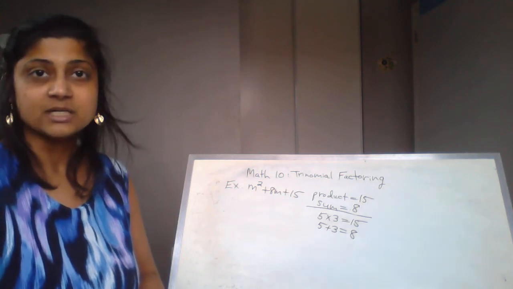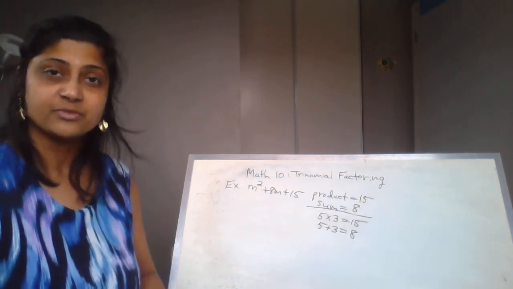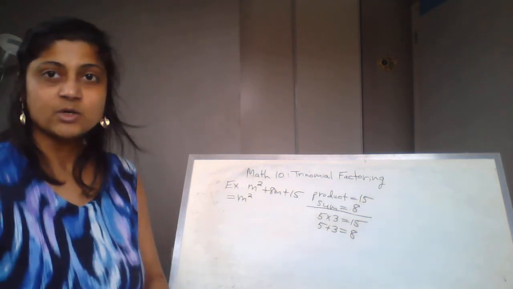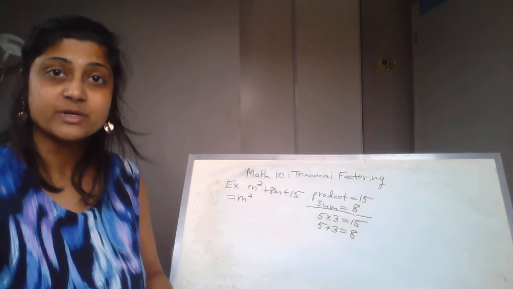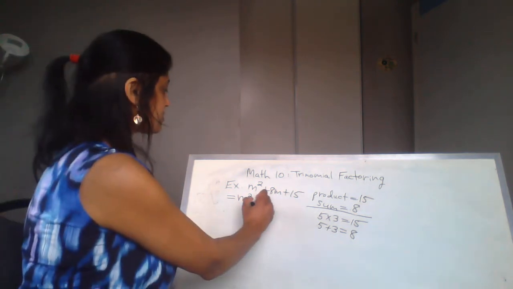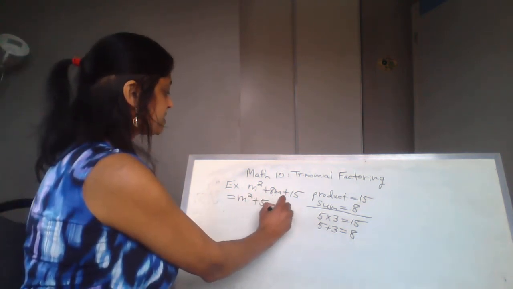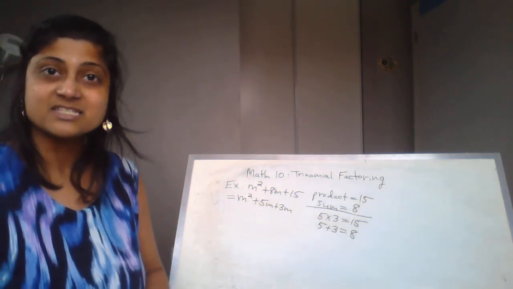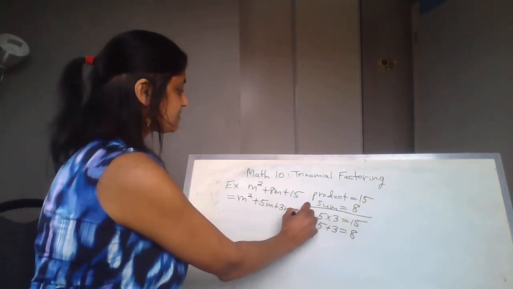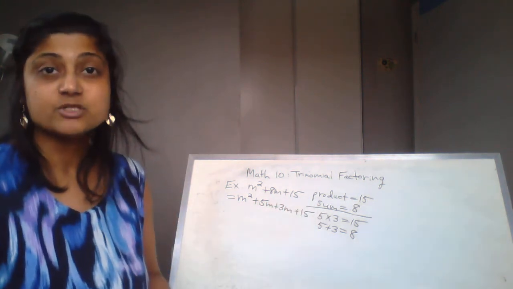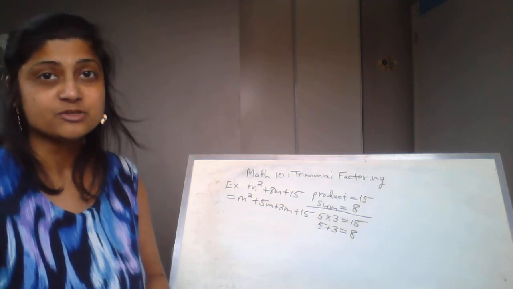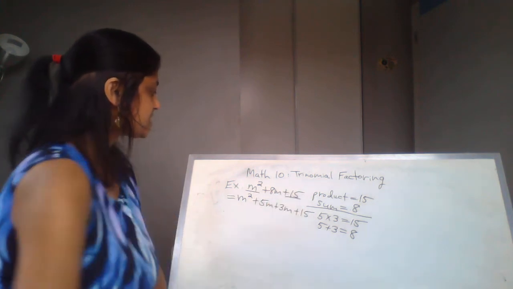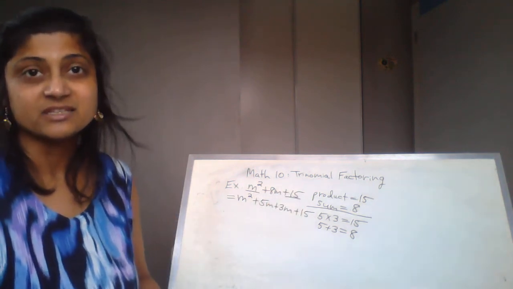All right, and these are simple trinomials because I noticed there's nothing in front here of the m squared. Okay, so I have my two numbers and factors. It's 5 and 3. Both are positive, okay, so you're going to keep the m squared the same. Okay, and with your factors, what you're doing is just breaking down this middle term. Okay, so I'm going to do plus 5m plus 3m. And you notice the last term, which is 15, I'm going to keep that the same as well. So plus 15. Okay, so again, if you just notice, the first and the very last term, I'm keeping the same. Okay, so I'll just underline it. Does everyone see that? Okay, and it has to be in this middle step.